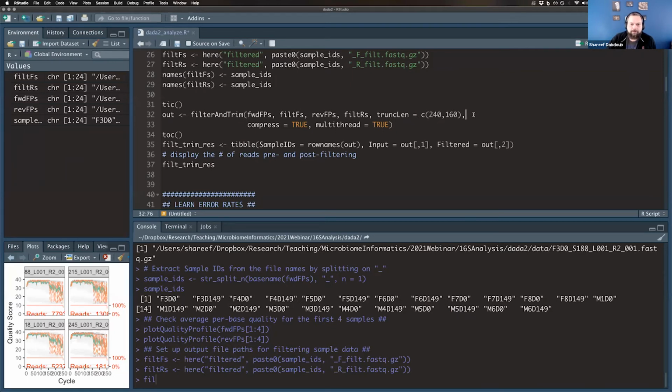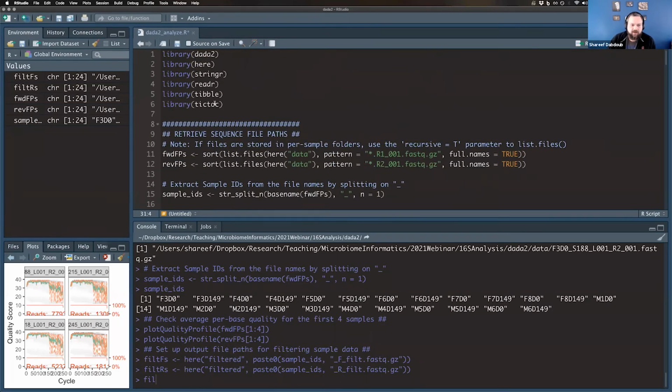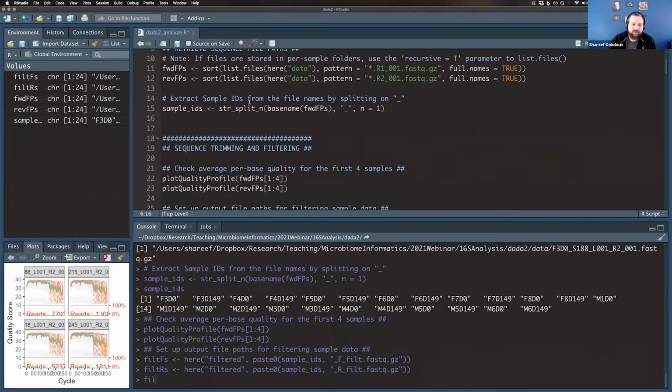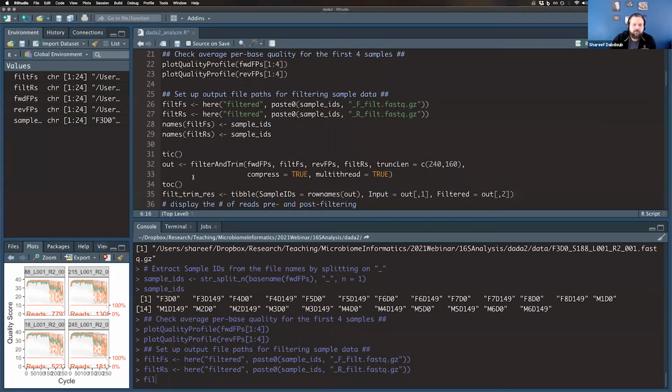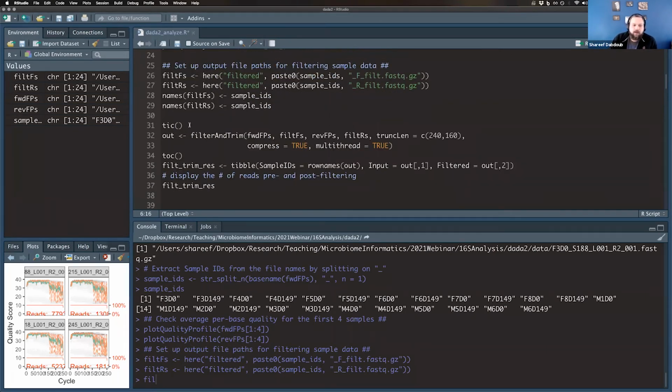So this is the filter and trim function. Before I do that, I'll point this out. The tictoc library is not for generating funny short videos from your R code. It is for function timing. R does have system.time, some sort of function that you can wrap around a single line.